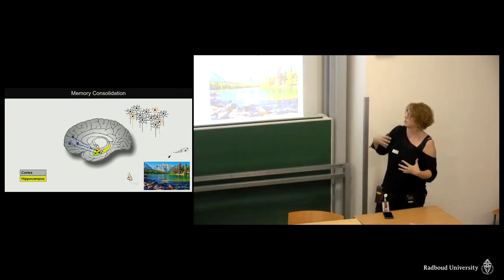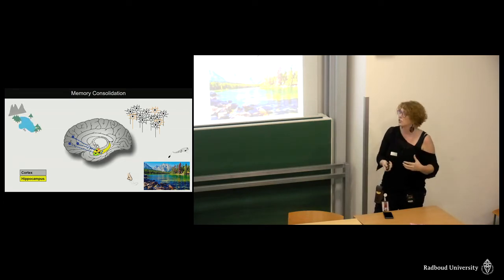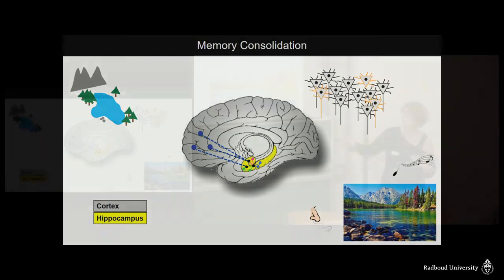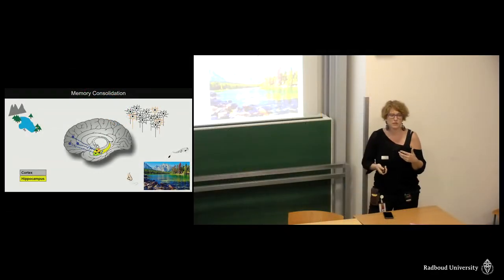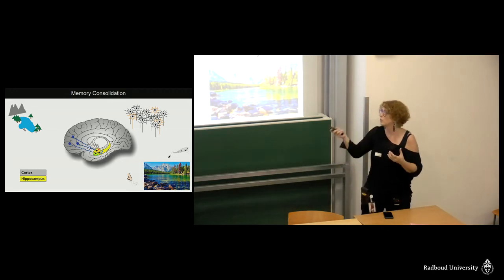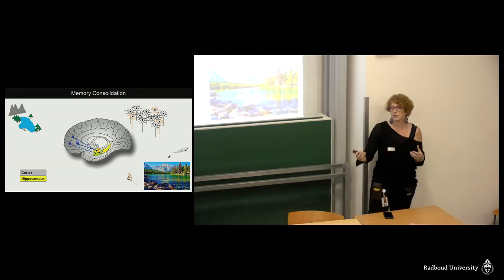In contrast, when you consolidate it to the cortex, the long-term memory, you don't want to keep all this, so you're now going to abstract it. And so you're going to remember the gist in a way. So for example, if you would take this lake, after all these visits to the lake, you're going to have a spatial memory of the lake. You're going to know where the trees are, where the parking area was, where the best place for a picnic would be, so that in the future you can navigate very easily around there.